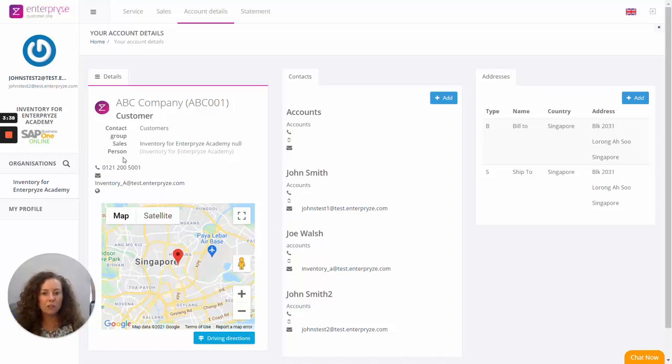Again, depending on the permissions that you've been given by your supplier, or as the enterprise user, what you've given to your customer contacts, you will see an option here if they can add contacts or if they can add addresses. So just to be aware that if your customer contact adds a new contact here, it does not automatically mean that contact has access to the customer portal. That is still under your control as the supplier, as the enterprise account holder.